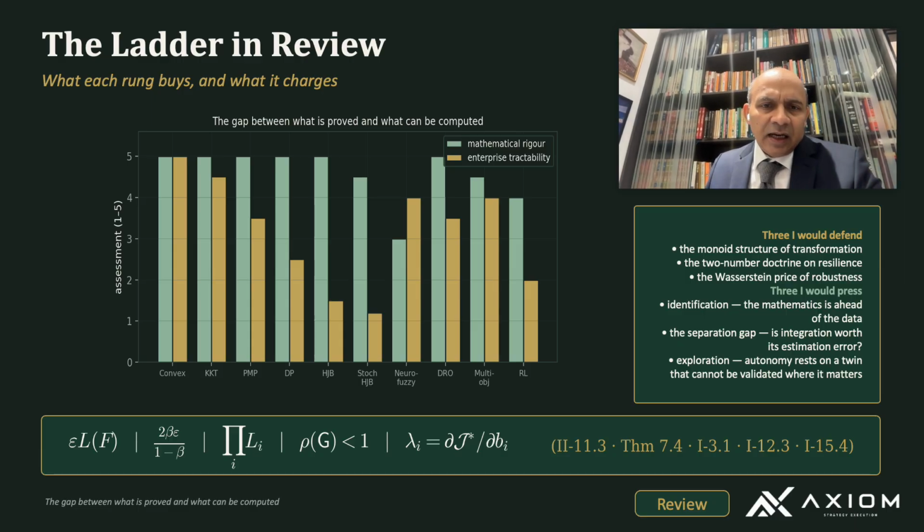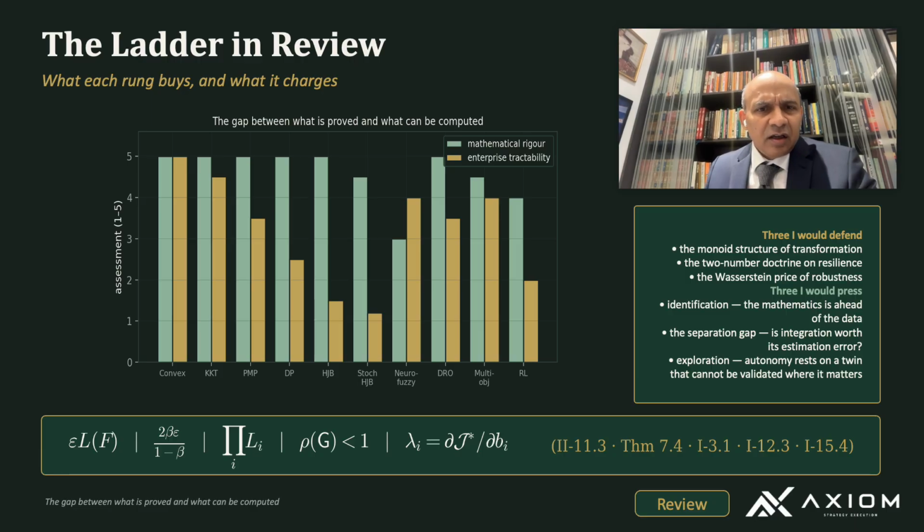Distributionally robust assumptions give us distribution-free guarantees, but it costs us conservatism and the choice of varepsilon, which is a judgment. Multi-objective problems give us computed marginal rates of substitution, but it costs us non-convex frontiers that are unreachable by scalarization. Learning and AI gives us adaptation, but it costs us an exploration requirement the enterprise cannot meet, discharged onto a twin whose fidelity is bounded by a theorem in volume 1.